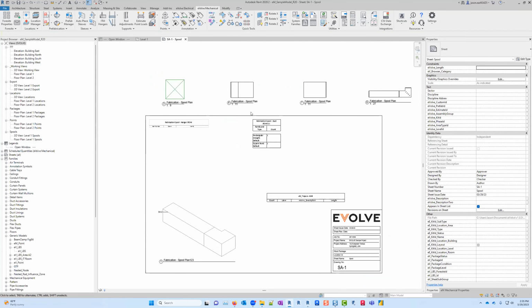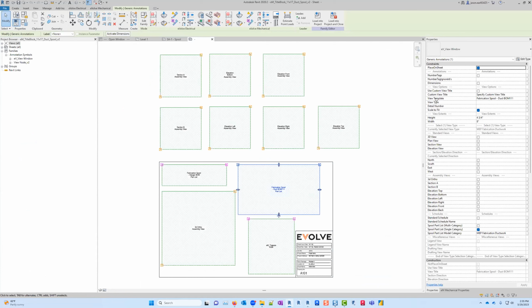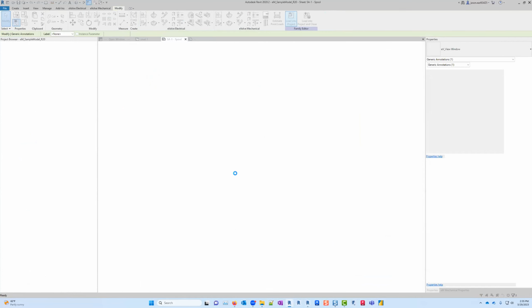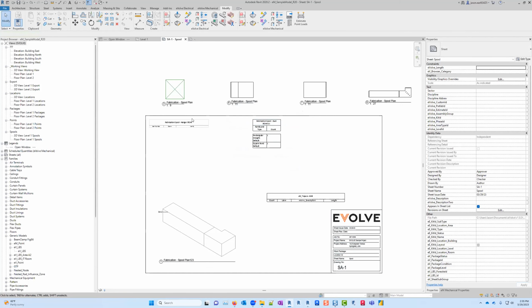So the issue again, looking into the template, is the view template does not exist in my project. And these are case sensitive. So I can fix these by putting that, and I can load this back into the project. All right, and then I can regenerate this.